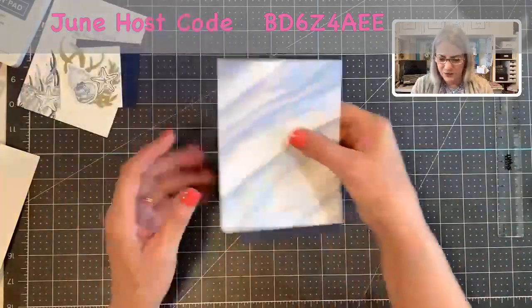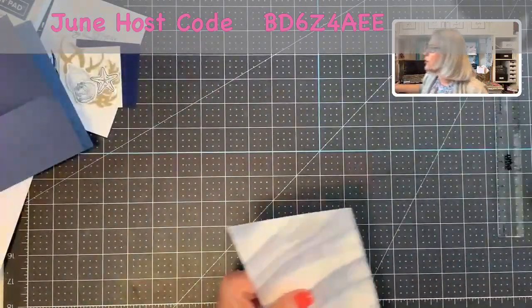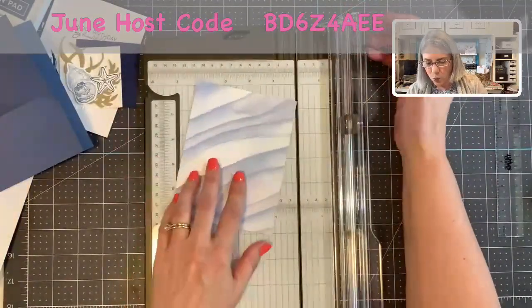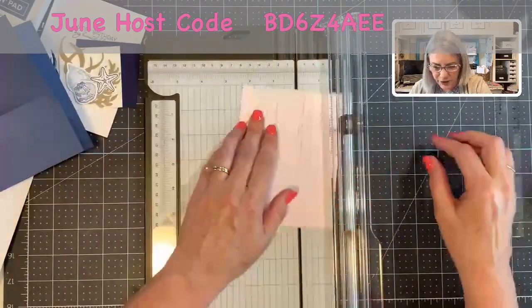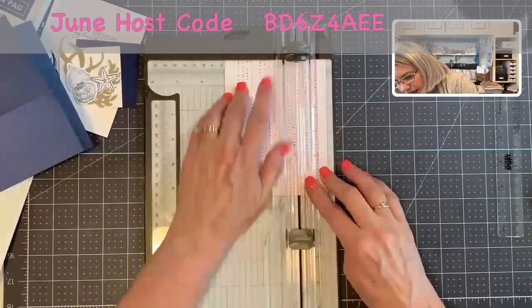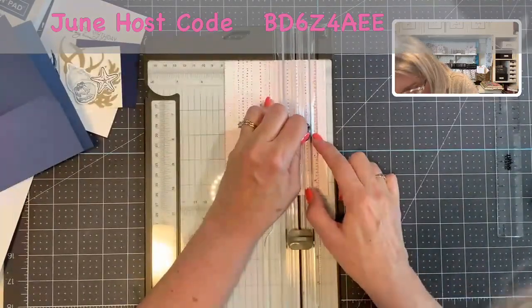So I cut a piece of designer paper at 4 1/4 by 5 1/2. And now we're going to take our trimmer and cut off a 3-inch square. Because we want this corner off, we need to flip our paper over so we know where 3 inches is, okay? And it's right there. And we are going to bring our slider down to the 3-inch mark.